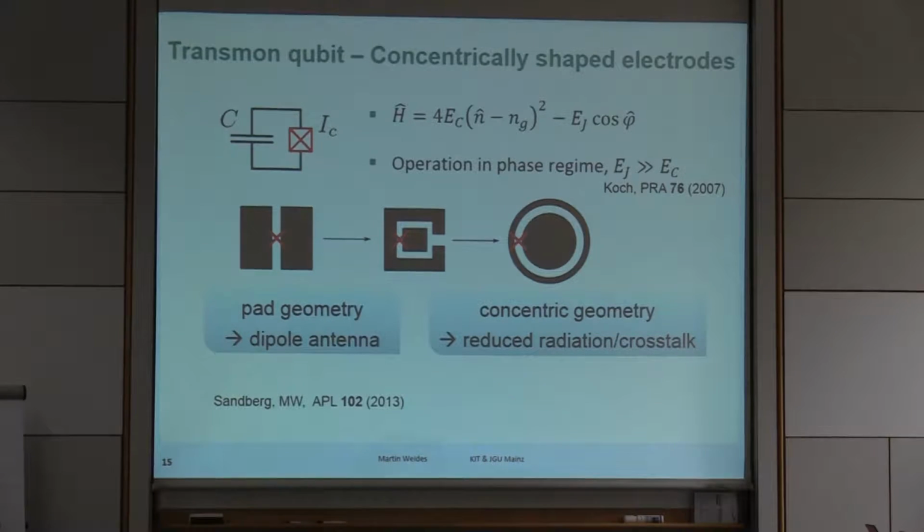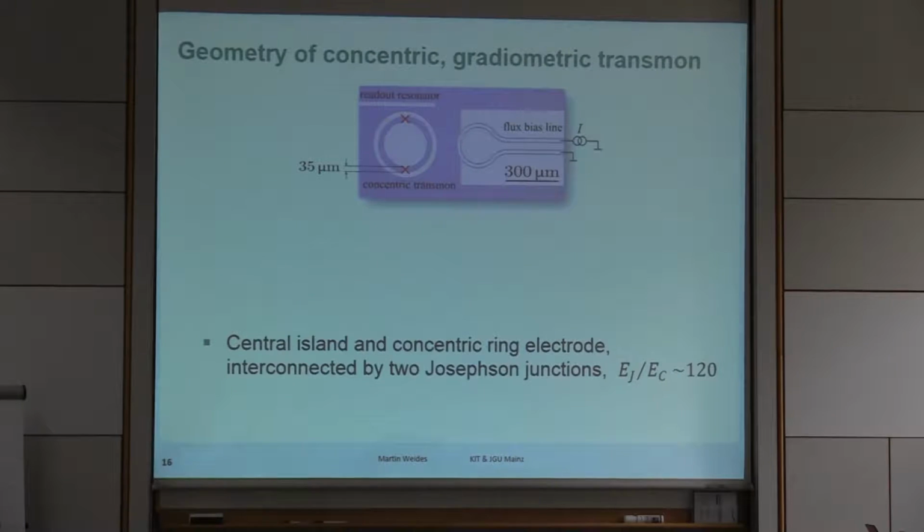So in the far field, this object has no radiation field, which means there's no radiative loss in the far field. However, if you're in the near field, so if you bring another of these transmon circuits close to it, they still couple to each other, so they still see electric fields. So it's still possible to couple to that circuit, but you have to get close to it with your readout resonator, coupling bus, or another concentric transmon.